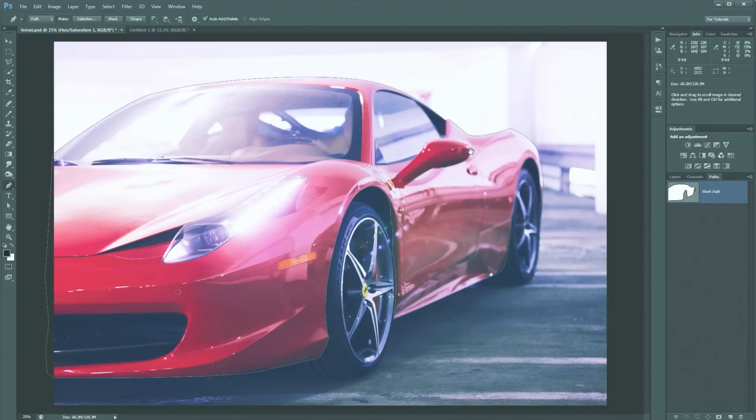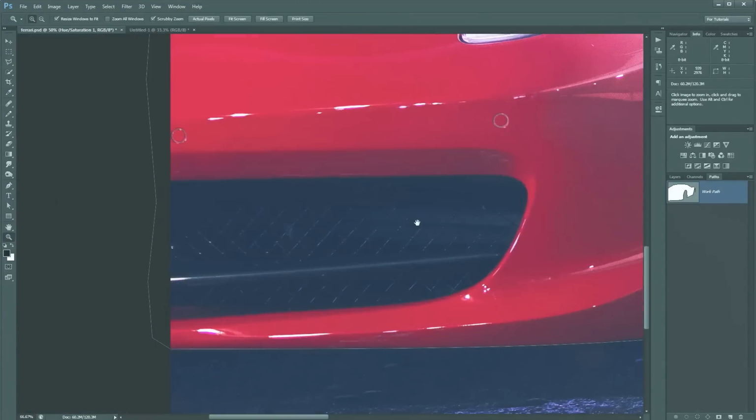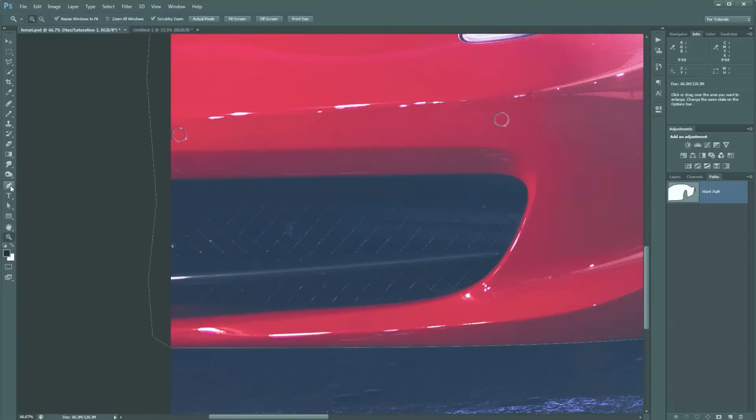But that does cue me into the valuable bit of information that this is going to cut the shapes that I'm about to draw out of my original path. So here we go. We're going to select, pull out, and go ahead and just curve this right around here through this little grill area.